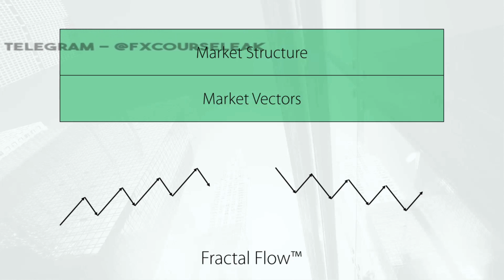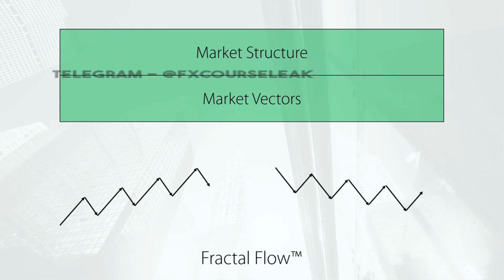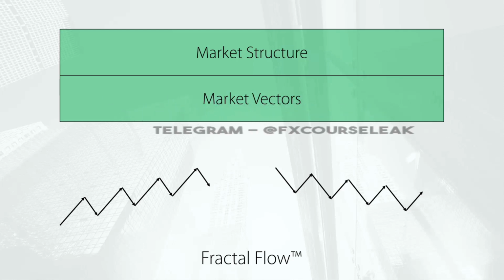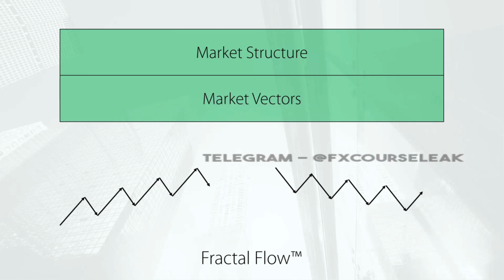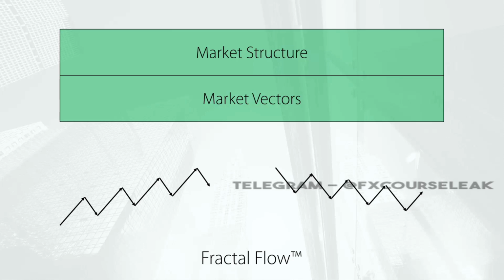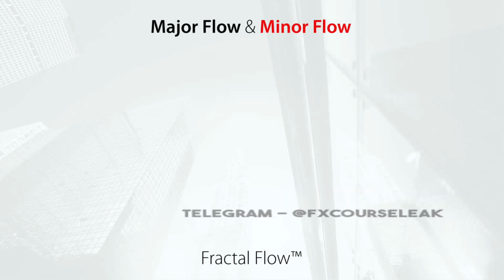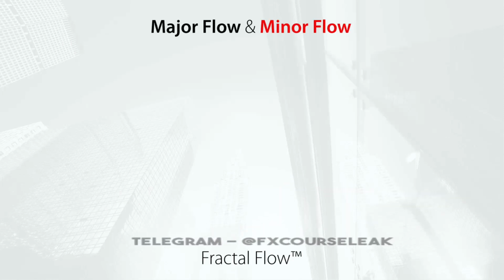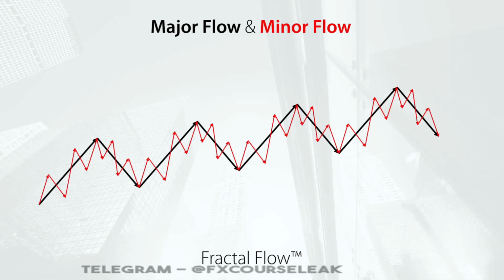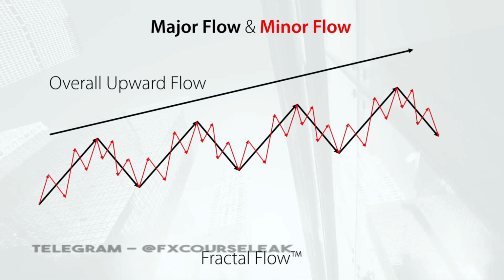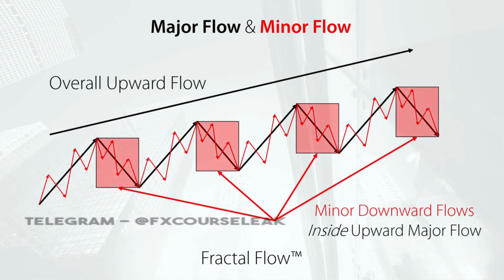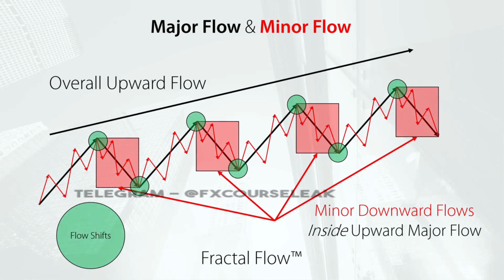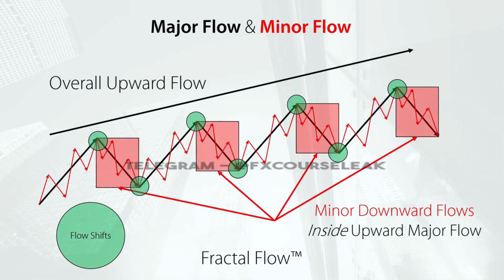The problem is that we can usually see different herds of market players in the same chart. This brings us back to the notion of the flows in the market. In one single timeframe, we usually can observe at least a major market flow and a minor market flow. This touches on one of the hardest problems of trading, which is identifying where these flows shift and the hierarchy of power between them. Remembering that fractal means a pattern that repeats inside itself, we can try to identify different market flows in the same timeframe.